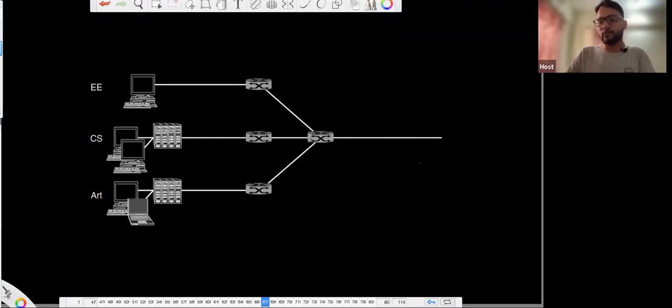Too much of a headache means what? There is something called a routing protocol. If a packet is coming to it, then earlier it had to calculate which host this packet belongs to. Let's suppose this packet has some particular IP address, right? Then it will calculate something called the MAC address using ARP or something. We will see this later. So basically this router will send this packet to one particular host.